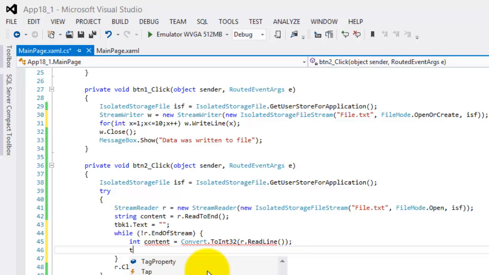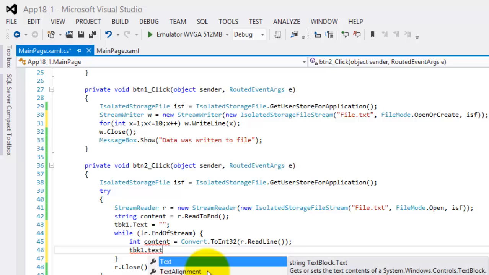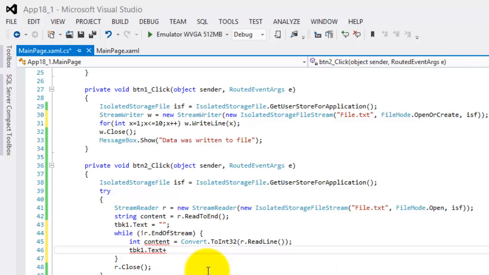Now we're ready to put it in the text block. That text. So it will be the first number and then the second number. We will continue to add them, so it should be plus equal. Let's make a statement for it.